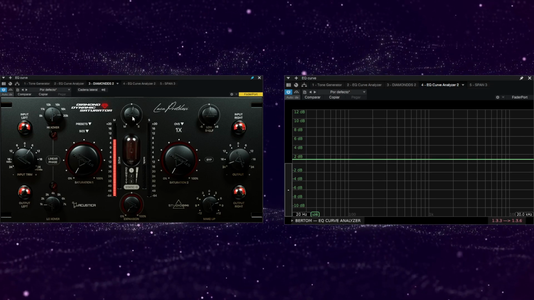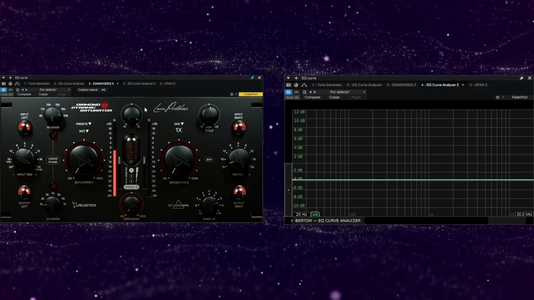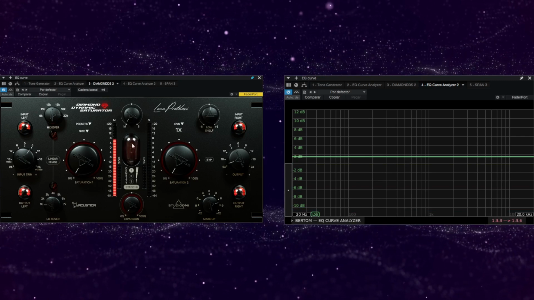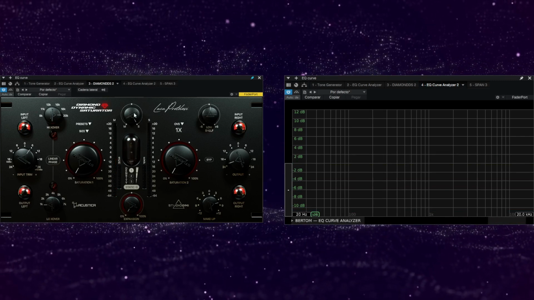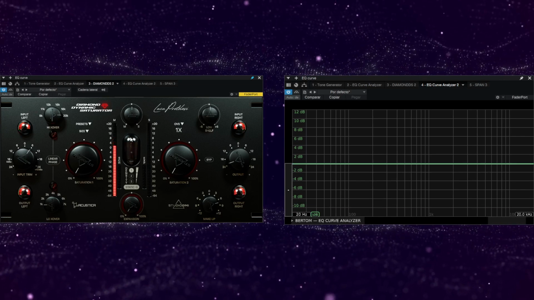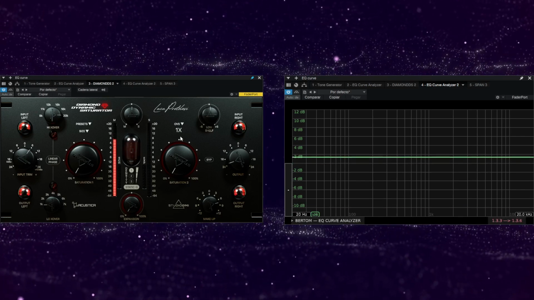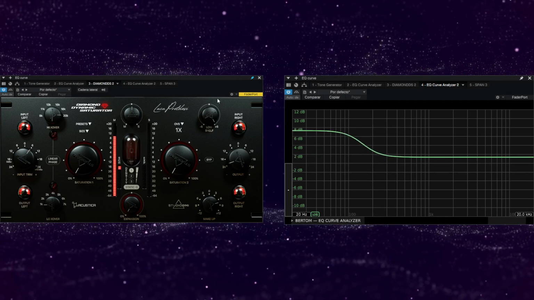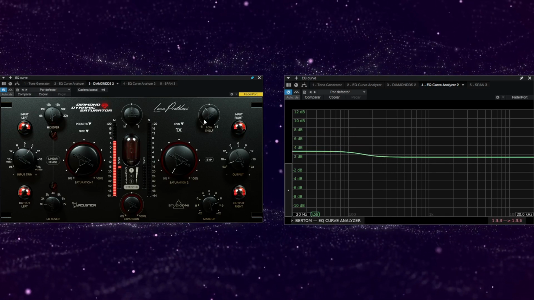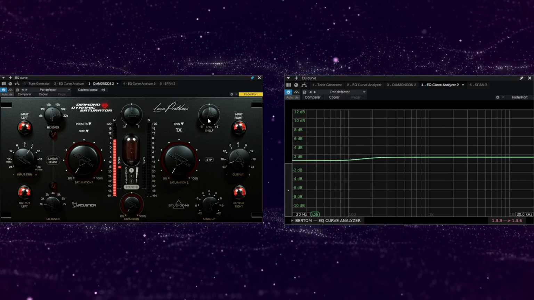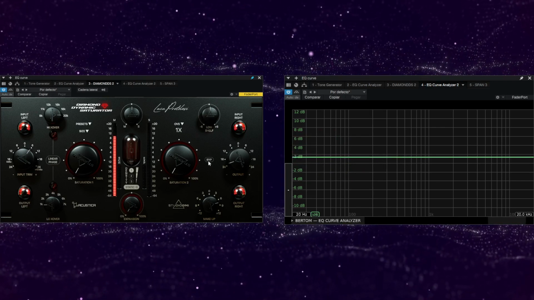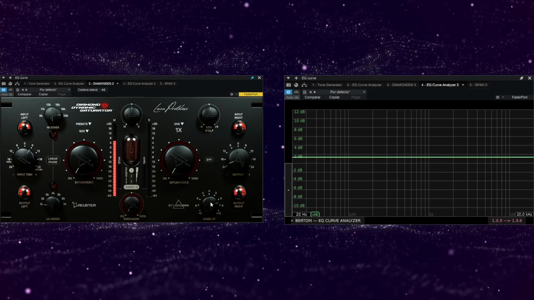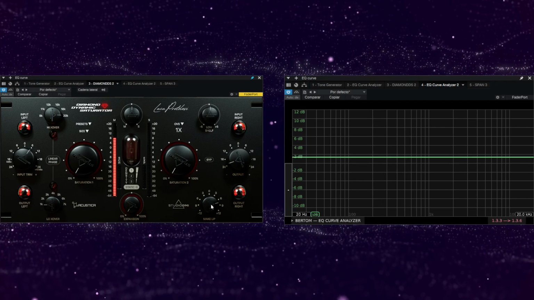Now here you have the mids and the sides, so if you want to only apply it to the mids, you can use this. If you want to only apply it to the sides, you can go all the way here, and if you want stereo, it should be here. Now we've got the low shelf here, so you can see how it works. We've got the bypass section if you want to bypass it, the output, the input, the makeup, and the expansion.